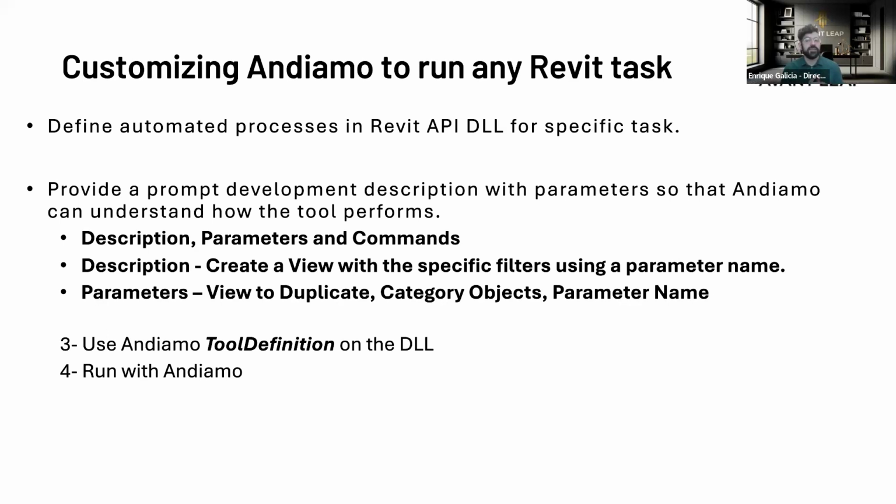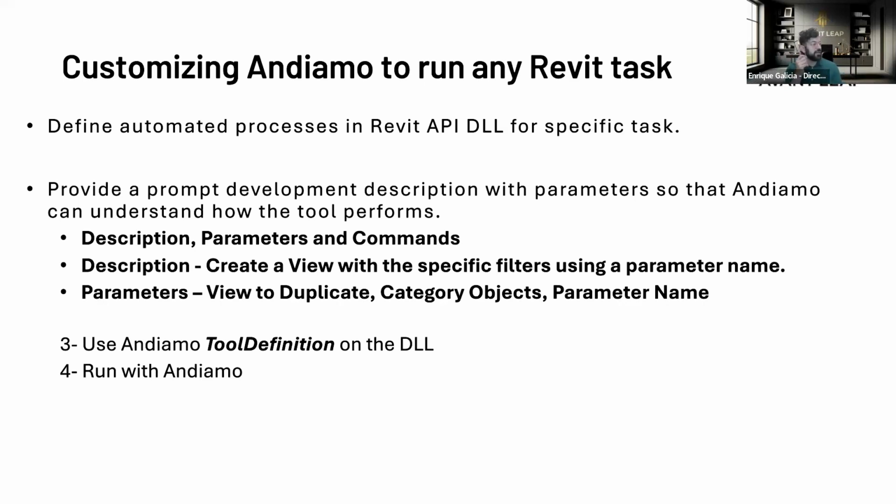Then the next step is how the prompt development is going to work. Like, how is the tool going to be called so that it doesn't get confusing? When you ask, like we did on the previous webinar, to run some clash between structure and MEP, how will Andiamo know that you want to run a tool? Well, it depends on how the context of that phrase is handled, so that it knows from the description that you're talking about running a command when you mention clashes. Then the word clash becomes something pointed out so that the prompt can read it.